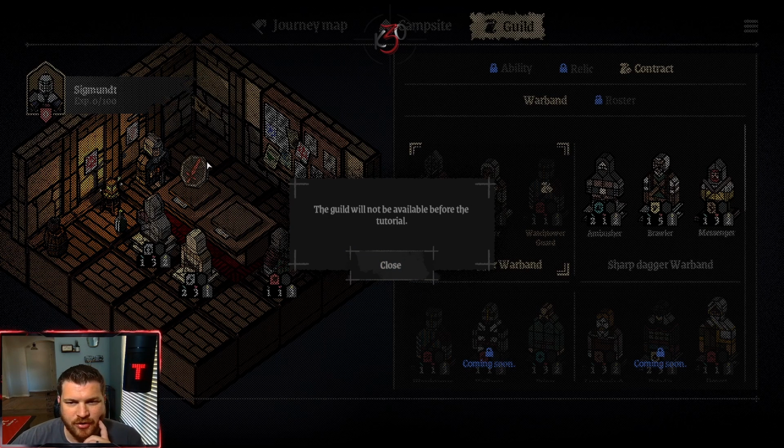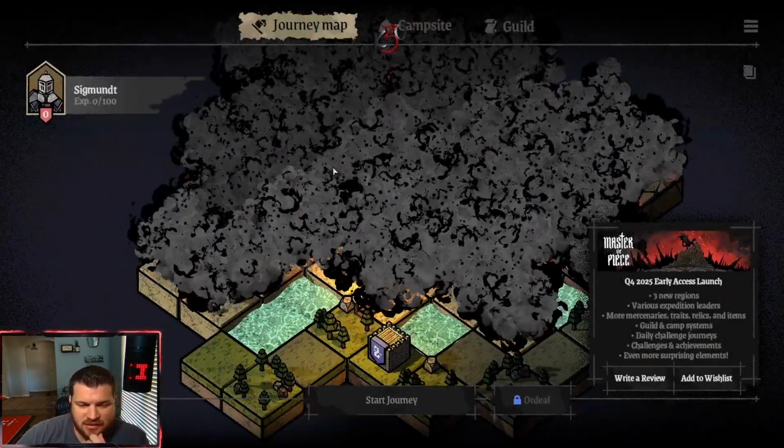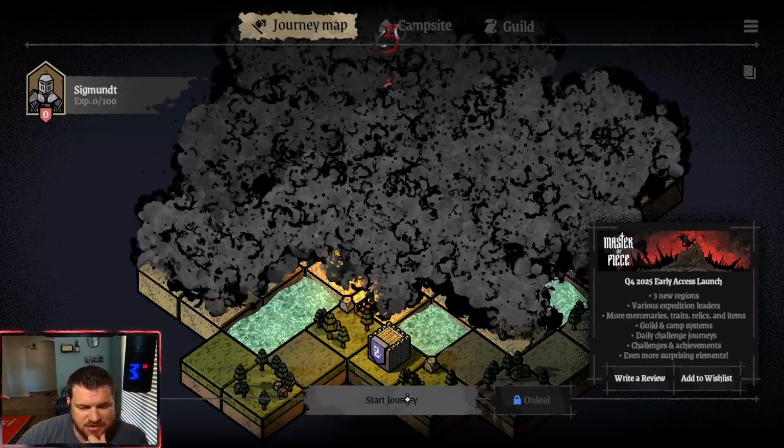I bet this will be where you can change up your... So already, this little sword floating thing you see, I know is an ability that you have as the character or as the controller to help influence the game. It looks like there's going to be different skins, maybe warbands is what they're being called. There's some interesting things that can be happening with this. Let's go ahead and start the journey.